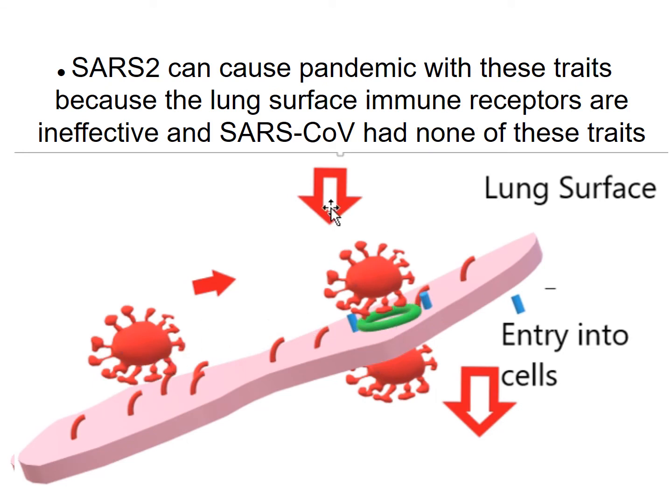So the combination of all those traits enables SARS2 to become a pandemic virus. And none of the coronaviruses has these traits. So how natural is this virus? Because the SARS coronavirus in 2002 had no sialic acid binding effect. Its receptor binding was not that effective. It had no furin cleavage capacity, so it vanished. So how natural is this virus, and how is this possible? We haven't seen any other coronavirus with these traits if this is not engineered.